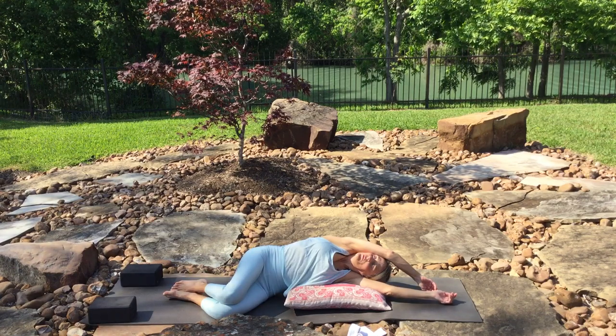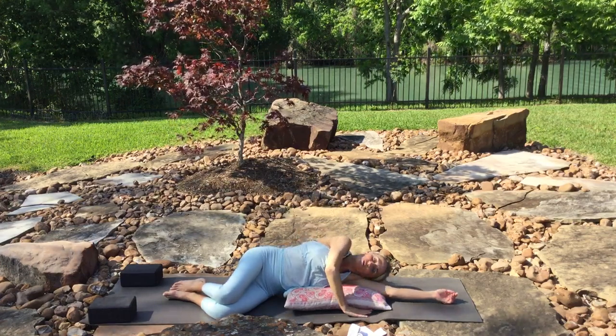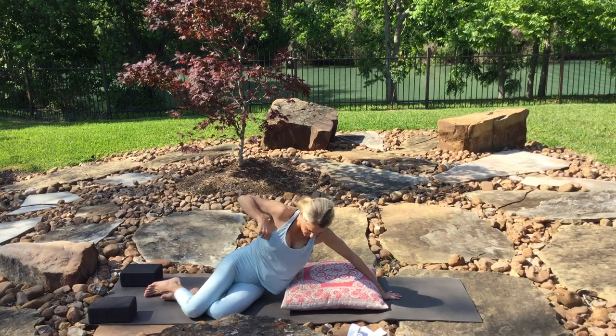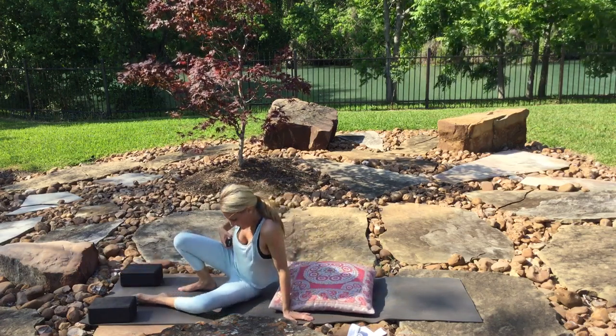One more breath here. Okay, bring the top arm to wherever you need it to go, so you can push up away from the pillow. And all we're gonna do here is switch to the other side. I gotta grab my thingy.